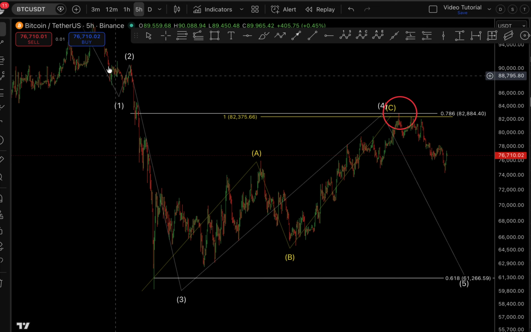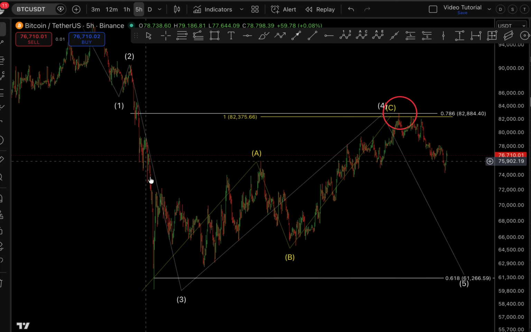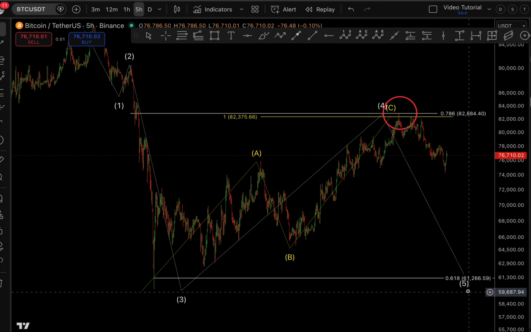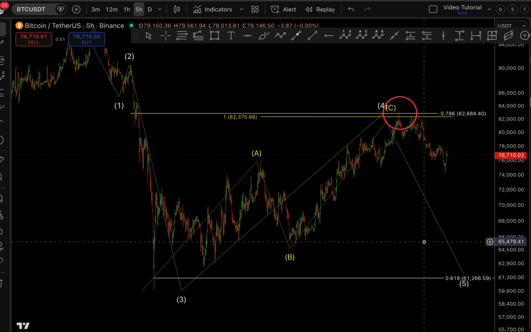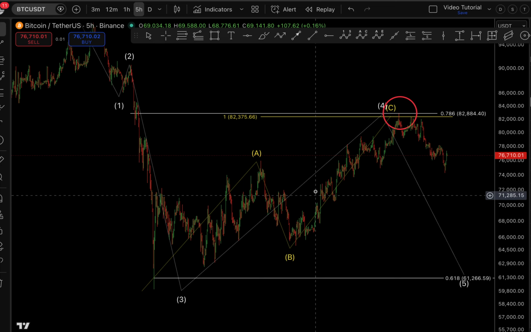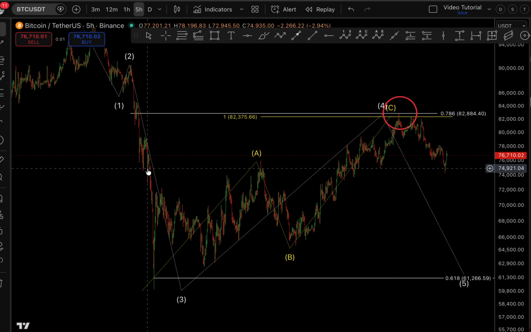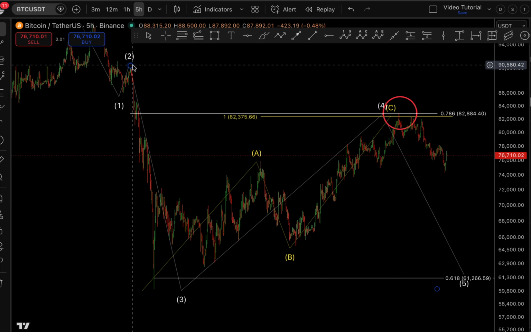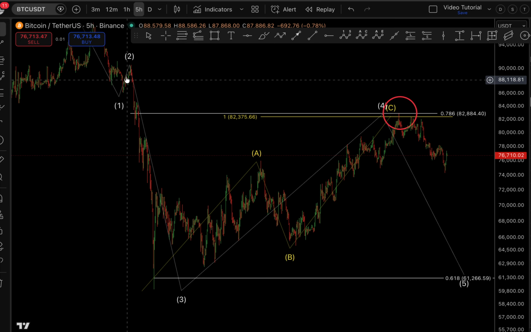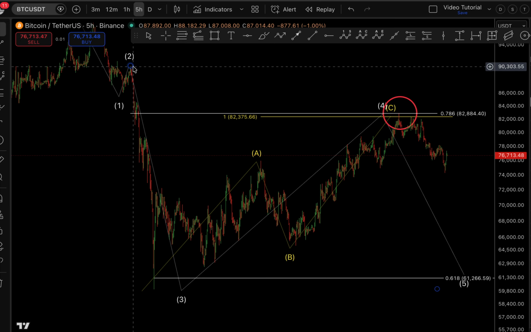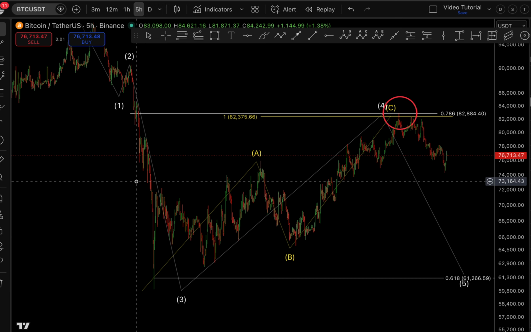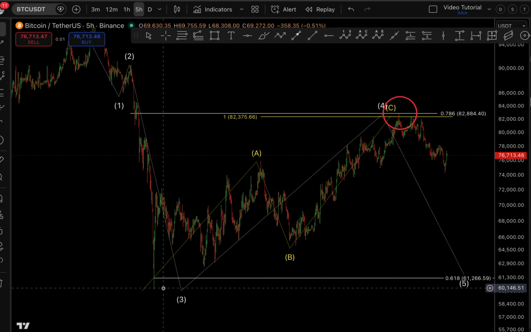So once we identified the waves, right, we have like 1, 2, 3, 4, 5 down. Then you look for areas where you think the market might be able to turn. Why did we draw these waves like this? In here we have a corrective structure, and you can see this is an impulsive wave, right? It went really quickly down from 90 to 60K. It went down without it, and now it takes a long time.